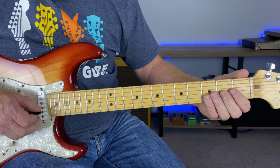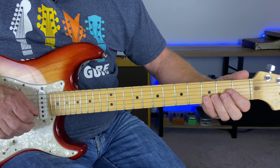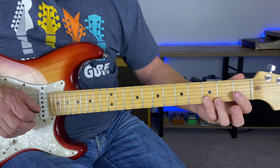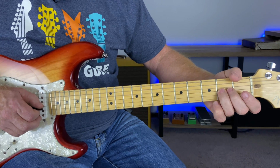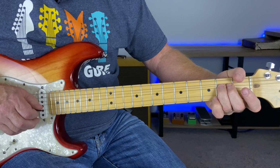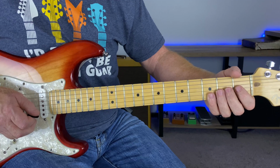Then we're going to E minor. So we're raking those 2 strings in the 3rd fret of the E string and the 3rd fret of the B string, and then bending a whole tone up on the G string from the 2nd fret here. Bending to the B note. Great lick. Country bluesy sounding.